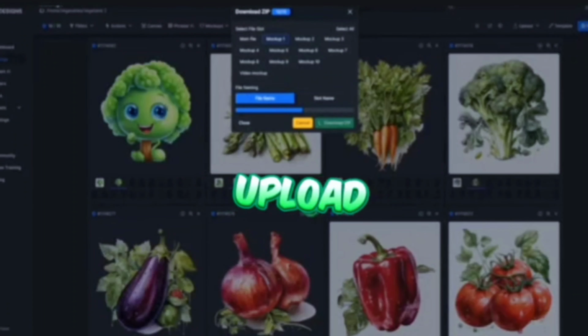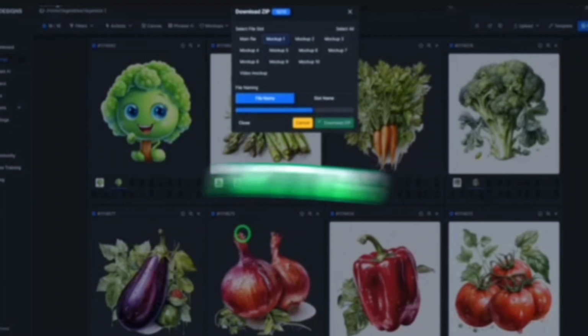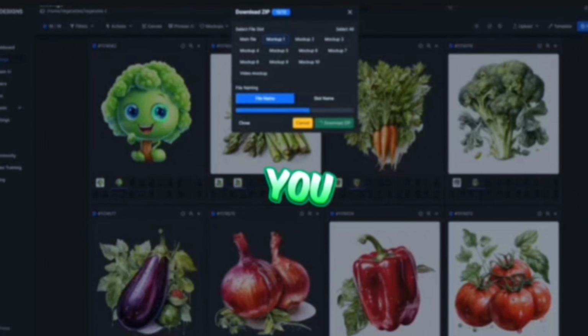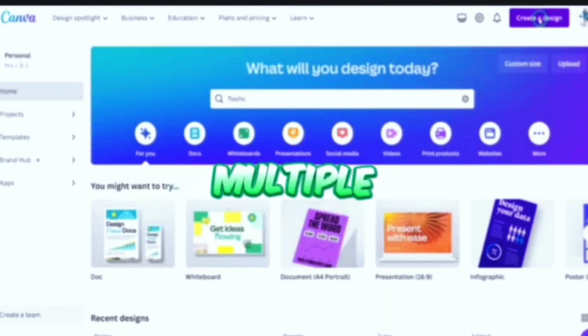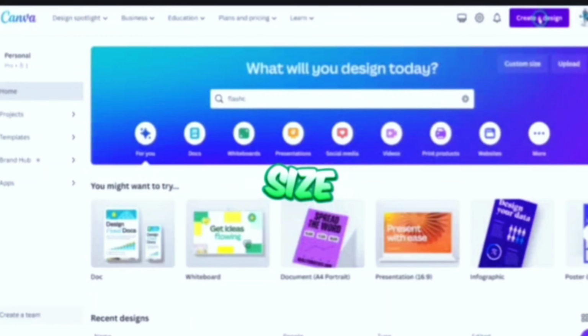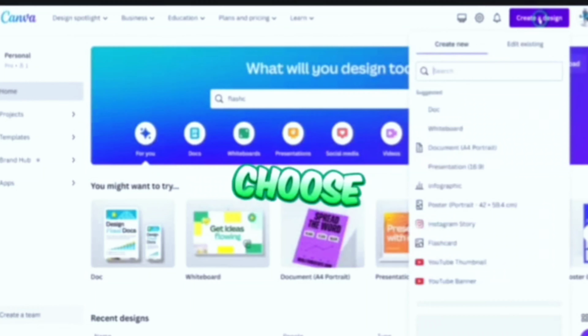The next thing we do is upload all these images in Canva because we'll be putting the posters together. And I'll tell you what we're doing with all these characters that we have here. So coming into Canva, we'll be creating the poster first. So we'll just create an A4 sized poster. You could create multiple sizes once you have made that specific size. So we click on Create a Design and then we'll choose A4.